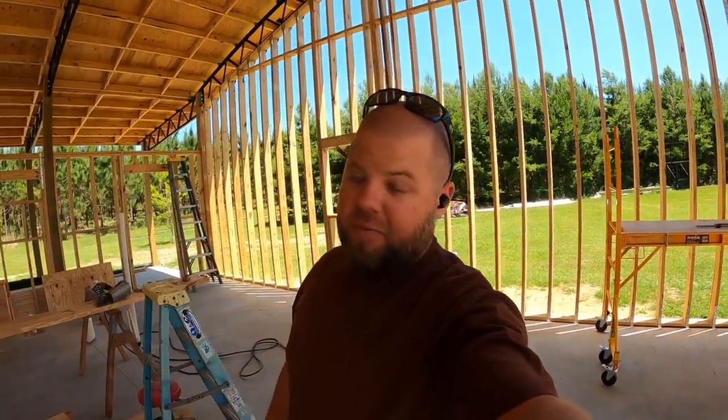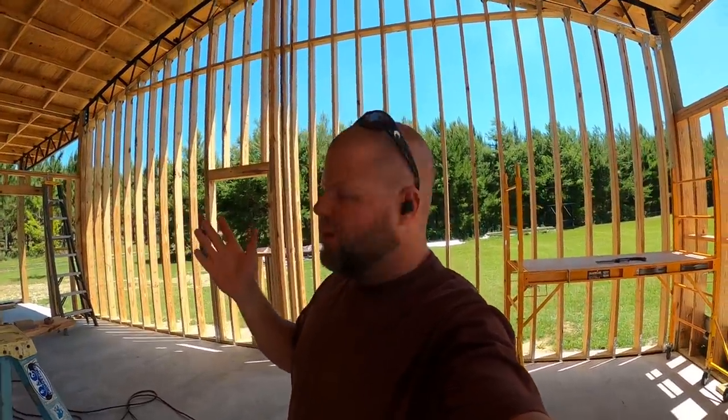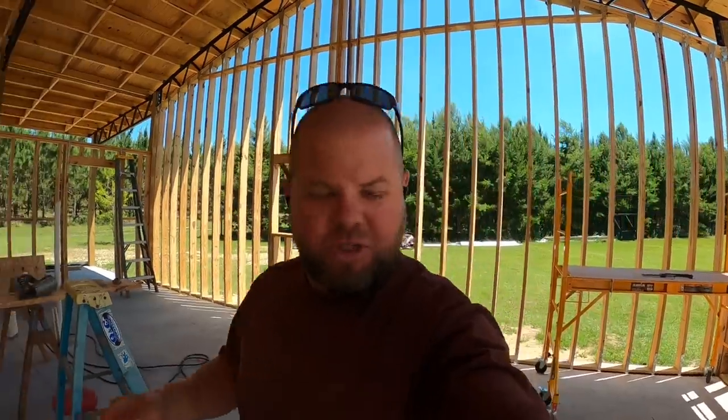Let me tell y'all something. Woo! Working 12 foot in the air, up and down scaffold, the simplest jobs take forever. So ready to get past this wall because it just doesn't look like I'm being productive, but I know I am. So here we are.